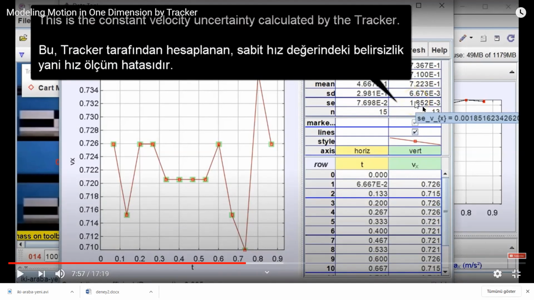Namely 1.852 millimeter per second. If you add this value to and subtract it from the mean value corresponding to the constant velocity, you obtain a maximum and a minimum value respectively. You will see that all the data place between these extremum values.